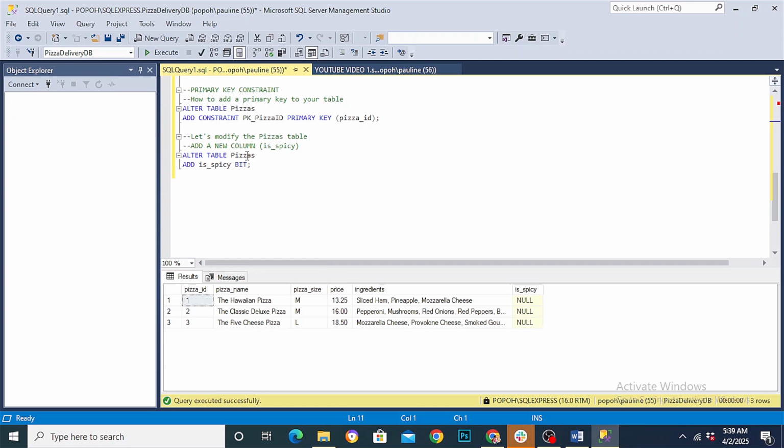Next, we will make the price column not null. So what you'll do here is say ALTER TABLE pizzas, then ALTER COLUMN.